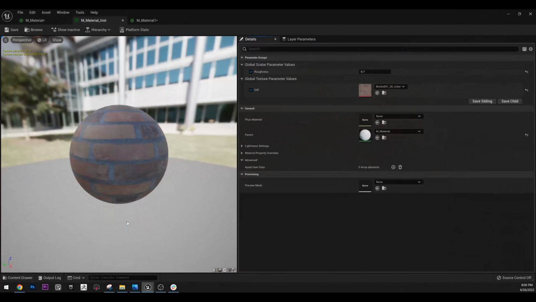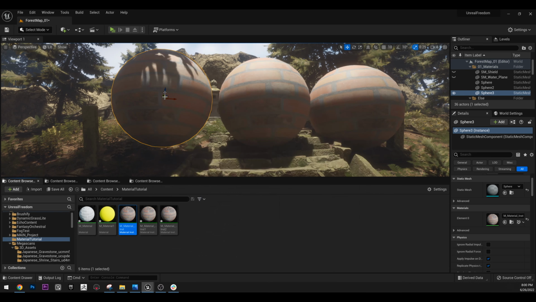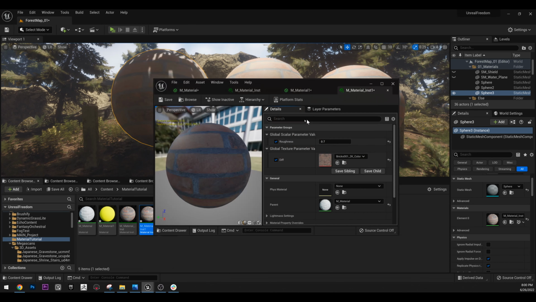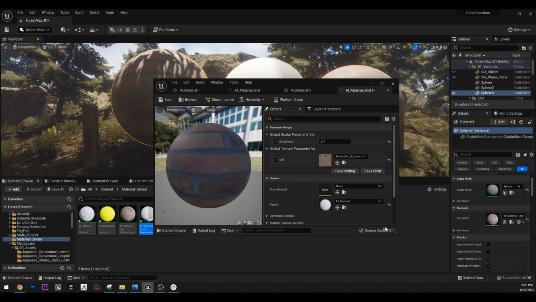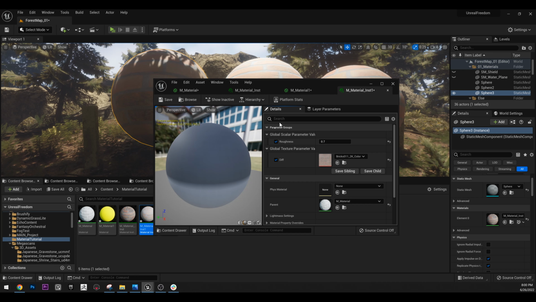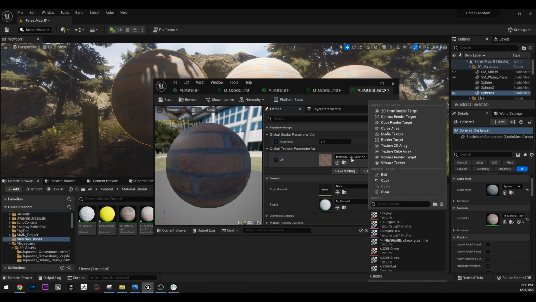And now if we change, actually let's say this will have this texture, and now here we can select another texture. For example, we can select this texture, and the third one will have, let's say, well, what texture do we want?